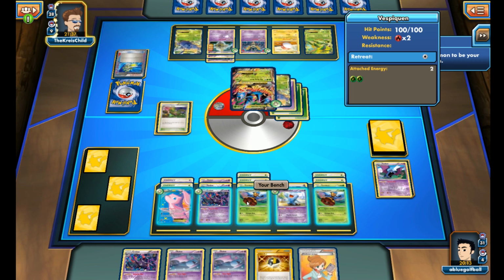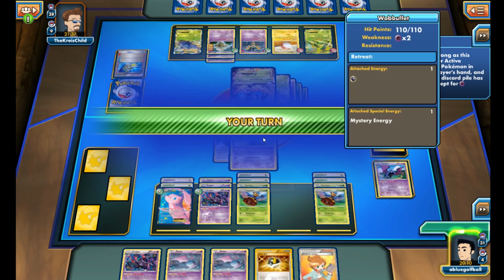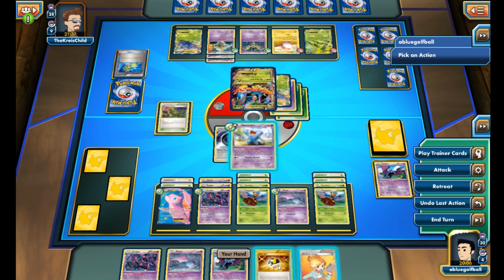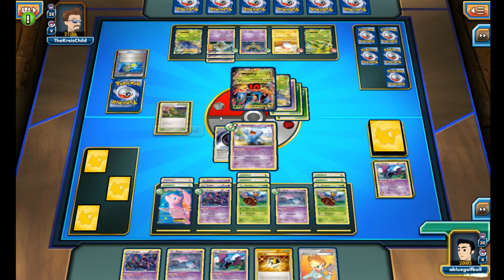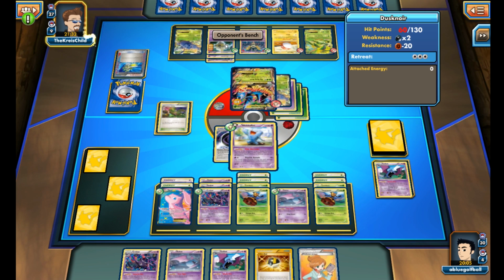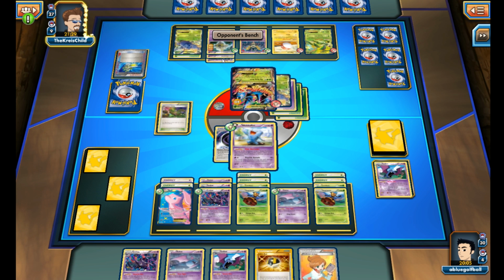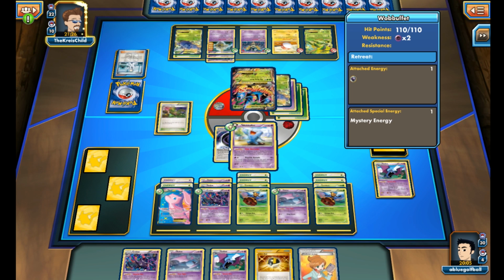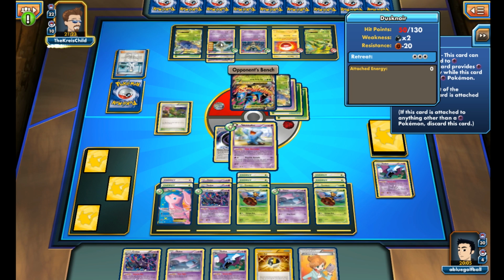So let's take a look at what we can do here. Definitely we can play this Vespiquen, but we're going to go with the Wobbuffet. My opponent's going to continually heal damage off anyways. Let's go for the Psychic Assault. My opponent will knock out the Wobbuffet, and the Dusknoir can be rather annoying. We're probably going to sacrifice a little bit here, and I'm going to knock out the Dusknoir. I think the Dusknoir is going to be the main engine to my opponent's deck.